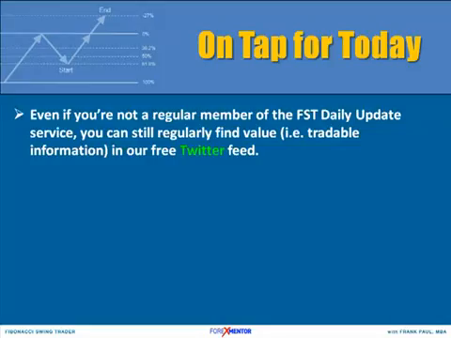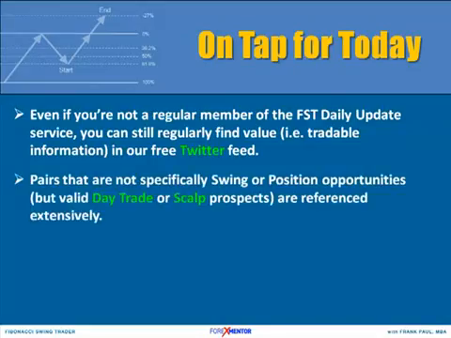And among the 26 pairs that we track, there's got to be at least a few tweets every single day that offer some nugget of information that might be useful for your trading. We only specifically reference shorter term trades on our Twitter page. Higher level trades such as swing trades or position trades are left exclusively for our PDF daily update service. But you can still grab lots of ideas for day trades and scalps from this information.